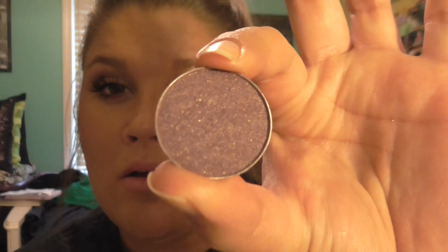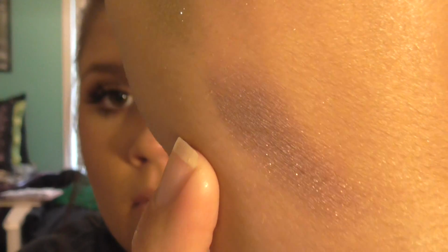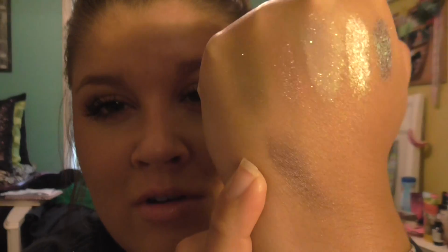Okay, then to my next row, we have Sensuous, which I haven't used much, but it's very pretty. I should bust this out. I'm gonna start swatching on my other hand a little bit. This is gorgeous. It's like purple with gold. Oh, it's so pretty. So you can see the difference between that and a pigment, you know? There is a difference between the shimmer.